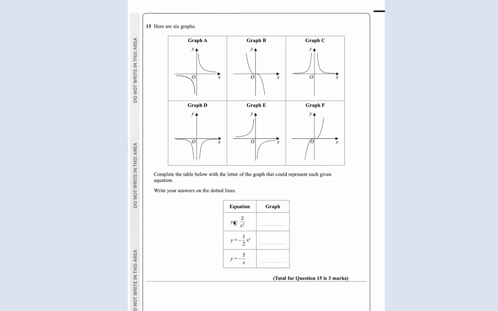Okay, well, ideally we know all of these. This is the minus 1 over x graph, so this has to be the minus 5 over x. This graph is just the positive reciprocal function. So if we had y equals 5 over x, it doesn't really matter what that number is, this would be something like y equals 5 over x. So this is y equals minus 5 over x.